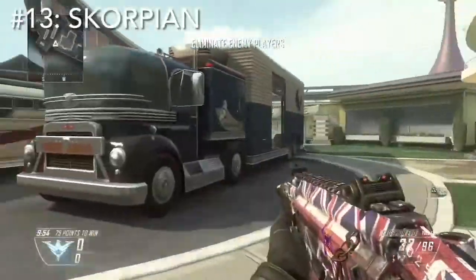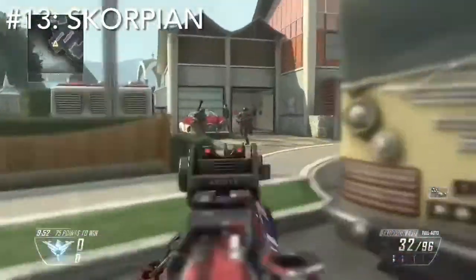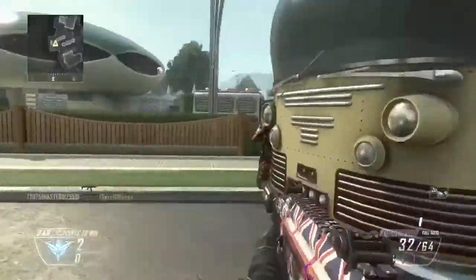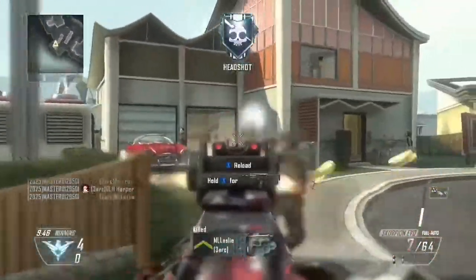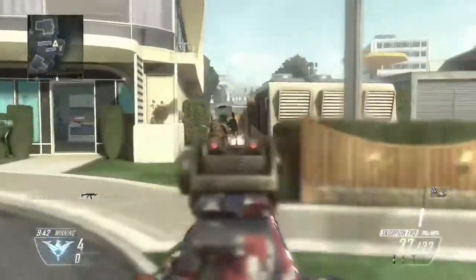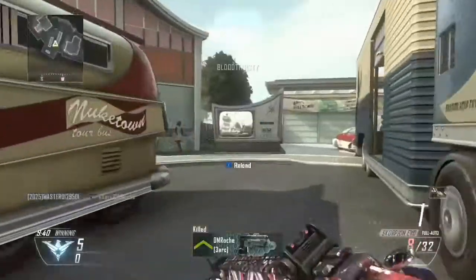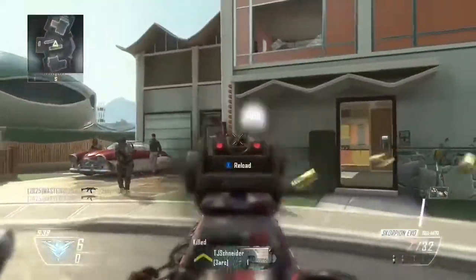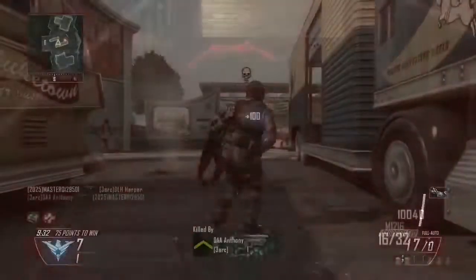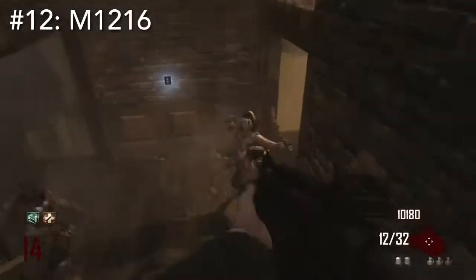At number 13 spot is the Scorpion, and it has probably the fastest fire rate in the game. And you will just spray this thing. I wish it had a lot more ammo, but it already has a decent amount of ammo. You need like double the ammo because of how fast you shoot this thing, especially with Double Tap too. But yeah, nothing really else to say.